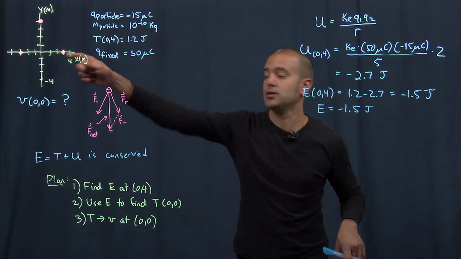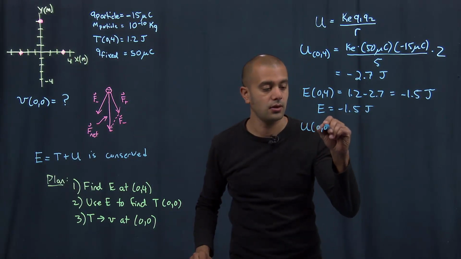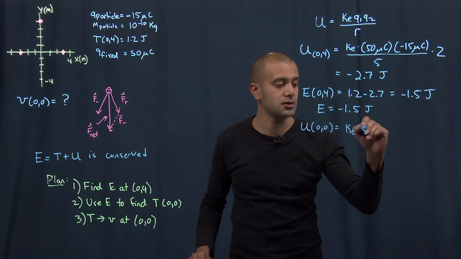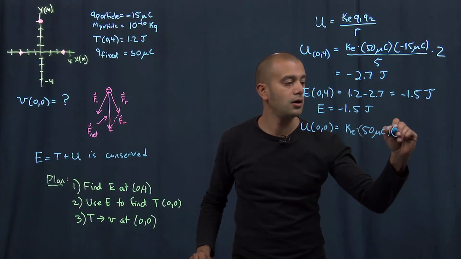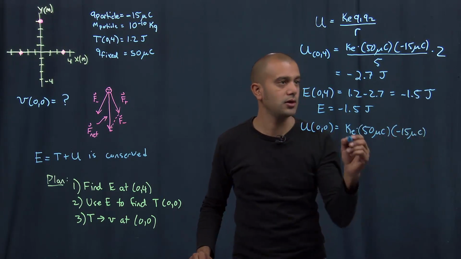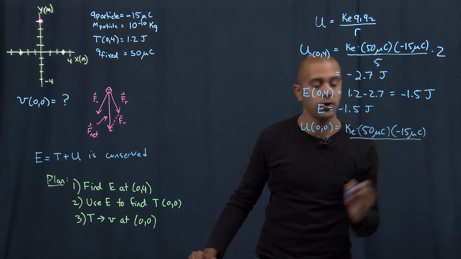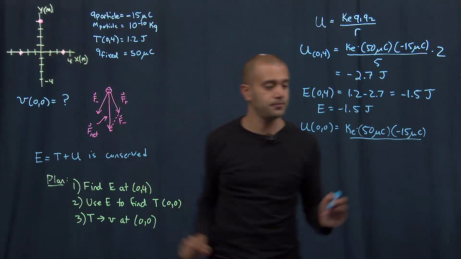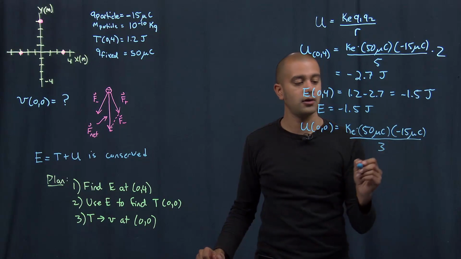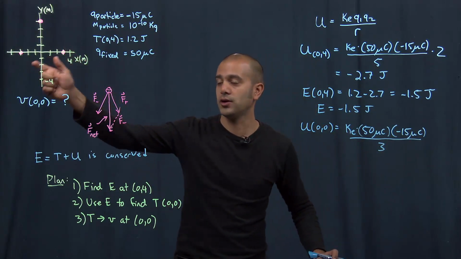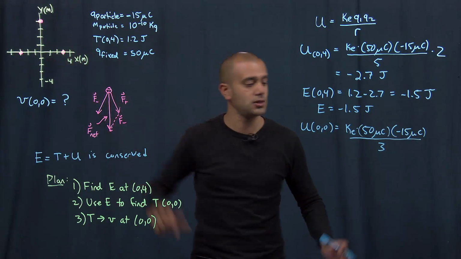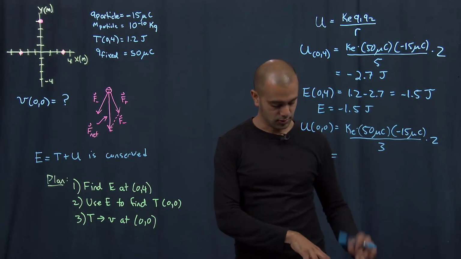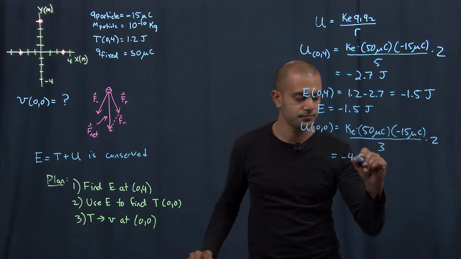For the potential energy when it gets to the origin, we have a similar formula as up here, the Coulomb constant times the product of the charges, which are the same. But now the distance between the particle that is moving and the two particles providing the potential energy has changed. Now it's 3 meters for both as opposed to 5 meters. So I'm going to put 3 down here in the denominator. And again, because the potential energy provided by each one is the same, because they have the same charge and the same distance, we can just multiply this by 2. And if you carry that out, you'll find that that equals about minus 4.5 joules.